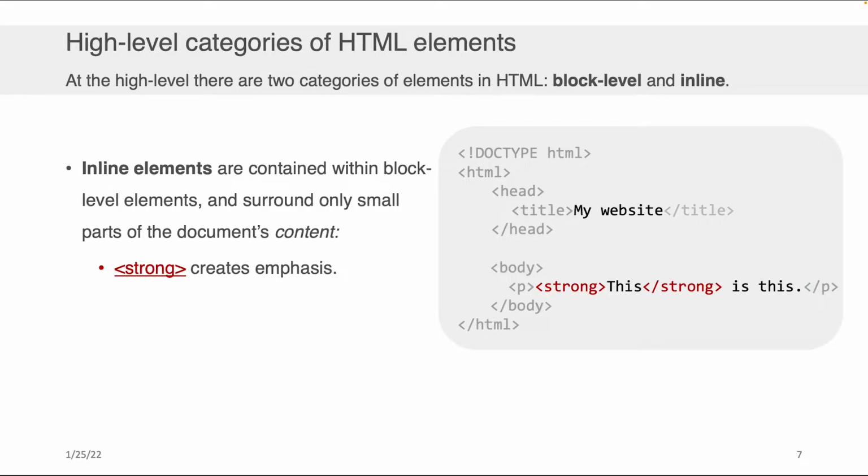That is distinct from these inline elements, okay, where you want to, for example, as we showed earlier, style something, like make the word this bolded. But you don't want to break it, create a new line, and add some white space above and beneath it. You want it to sort of flow with the text, okay? So that's an example of what an inline element is. And if you have those two high-level understandings of what the difference is really between an inline element and a block-level element, that's going to be good because you're going to see inline and block show up not only in conversations about HTML, but in CSS and in other places.